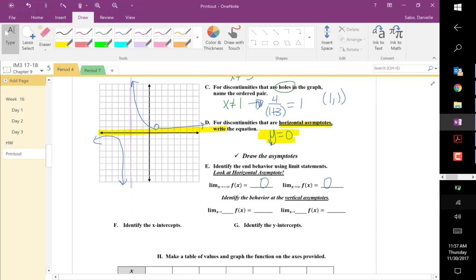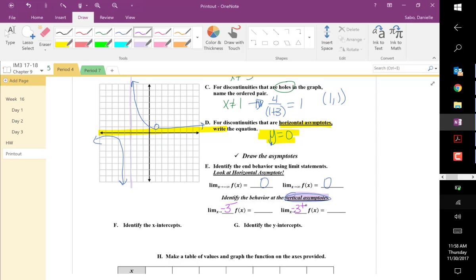Now, as x is approaching your vertical asymptote, which we highlighted purple, I'm going to highlight that the same color so that you can coordinate it. So I have to put in my vertical asymptote was at negative 3 from the left and negative 3 from the right. I will give you these on the test. I wouldn't ask you to write those out. Now, here I am. This is where you'd want to watch. From the left, where is the function going? Negative infinity. Good. From the right, where is the function going?